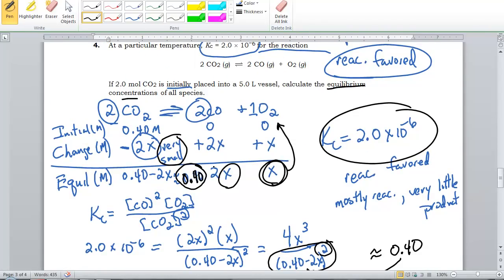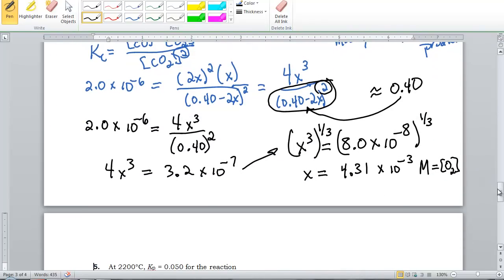Yeah, and I'm sorry, my table is really mucked up here right now. But the concentration of CO is 2x. So if you want the concentration of CO, all you have to do is take 2 times x. All right? I'm not going to do that for you because you might see that in the quiz. I think you can do that.